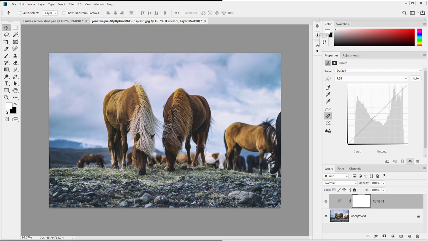Okay, now as I was saying, we have the curves point editor and the pencil tool. We also have the on-screen adjustment tool, which is incredibly powerful. We'll talk about that. And we have the eyedropper tools. So those are four different ways, not counting the presets here, that you can manipulate the adjustment. One quick thing though, notice when you have the pencil tool selected, you have access to the smooth curve value tool I talked about earlier. If you choose the point editor, you have the on-screen adjustment tool, but you don't have the smooth tool. So you might want to bounce between these two depending on what you want to do.